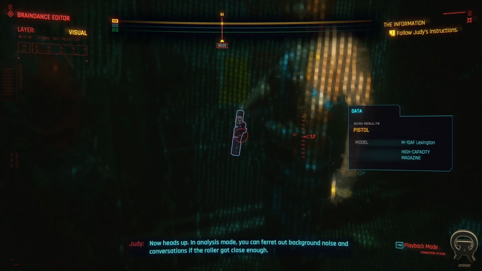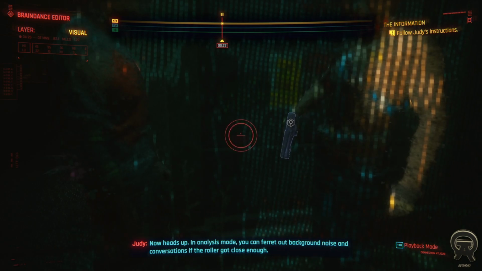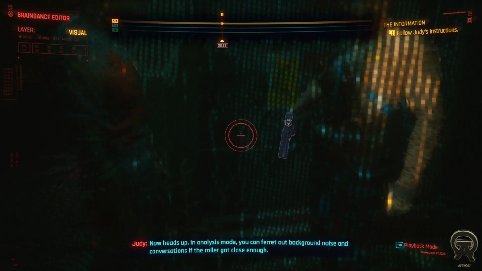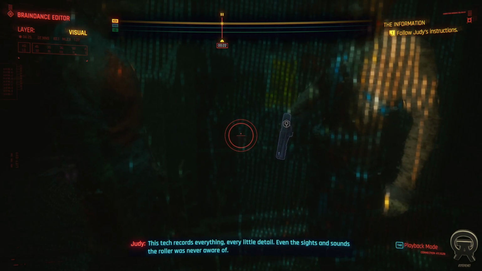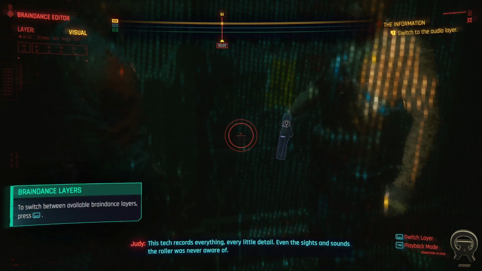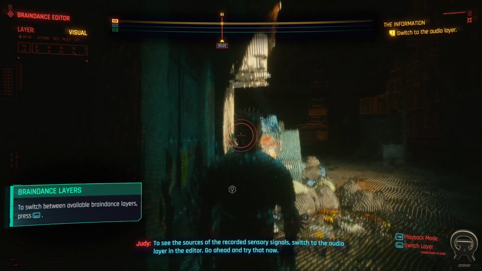Okay, on you go. Move on. Now heads up, in analysis mode, you can ferret out background noise and conversations if the roller got close enough. This tech records everything, every little detail, even the sights and sounds the roller was never aware of. To see the sources of the recorded sensory signals, switch to the audio layer in the editor. Go ahead and try that now.